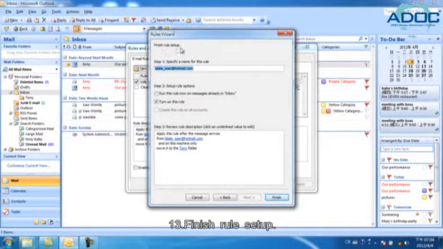Finish rule setup. Step 1. Specify a name for this rule. Step 2. Set up rule options.